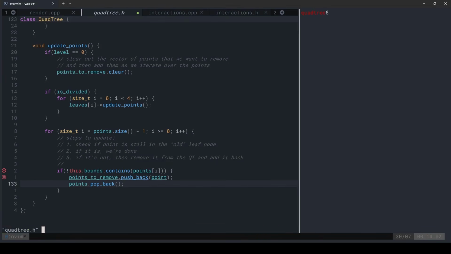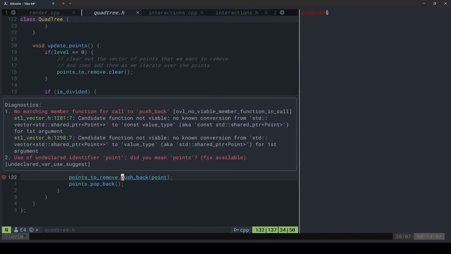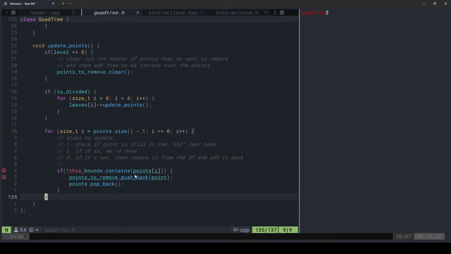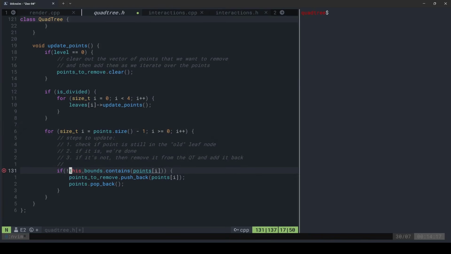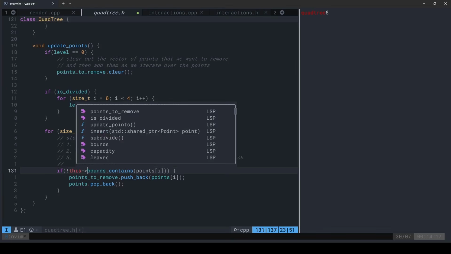Yeah, you don't need to actually pass in. Points of I, this bounds.